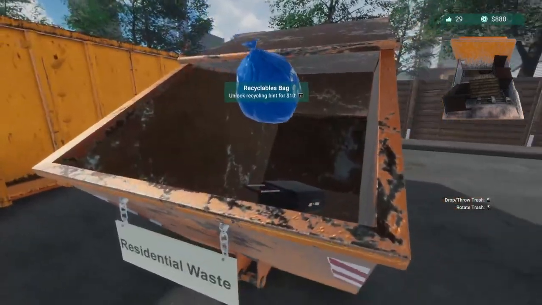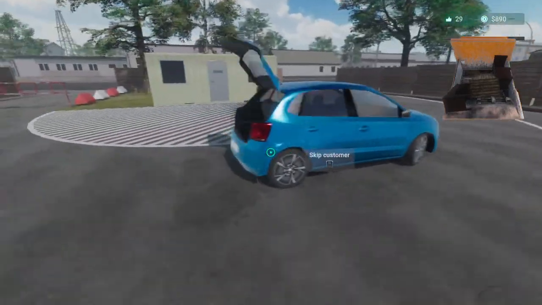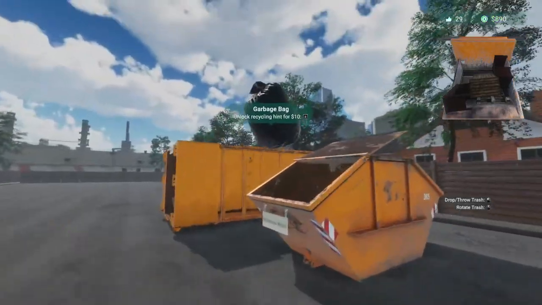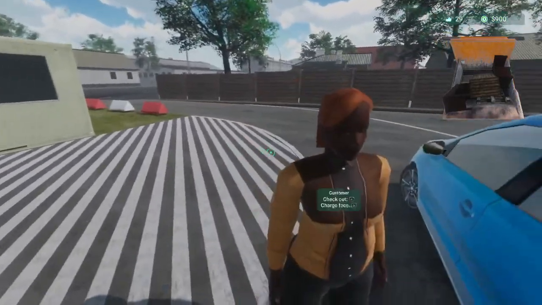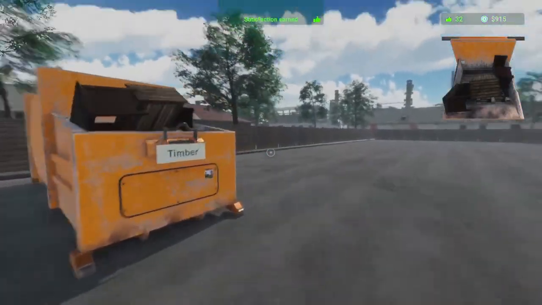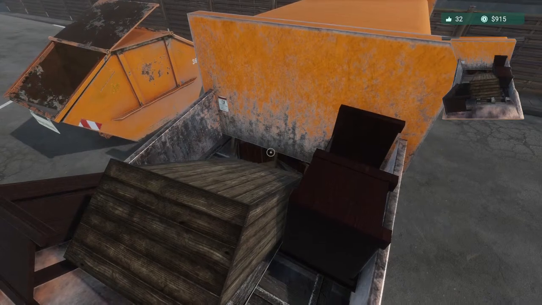All right, so this is just... that's a recyclable bag. Okay, that goes in recyclables. All right, this is just residential garbage. Right, and then we charge fees. No, I forgot to charge the $6 fee for the household trash. Dang it.